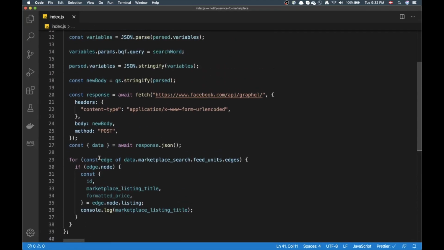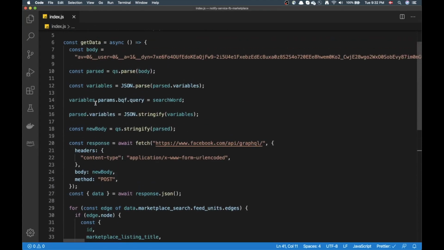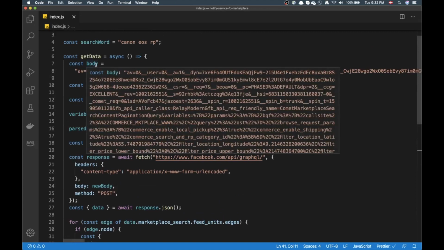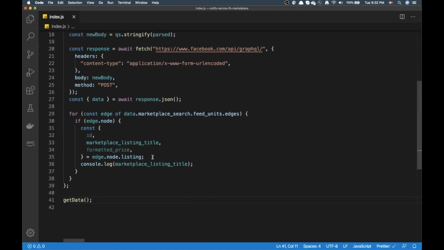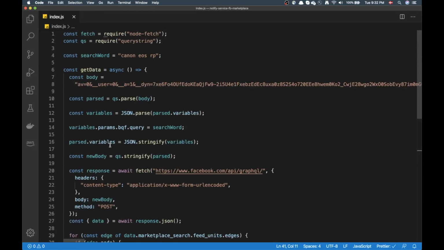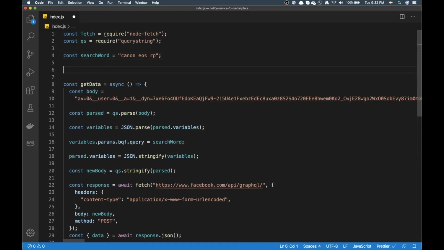Since we're gonna have this function run regularly, we need to have a kind of map so we don't post notifications about items we've already seen. So outside, I'm gonna define a new variable called entries, and this is gonna be an empty object.